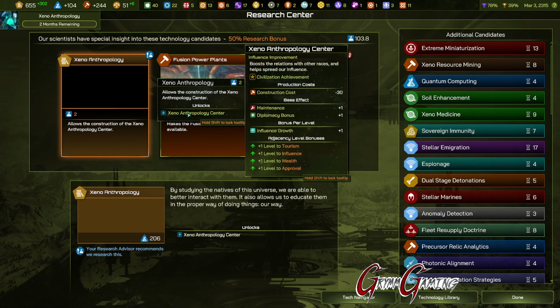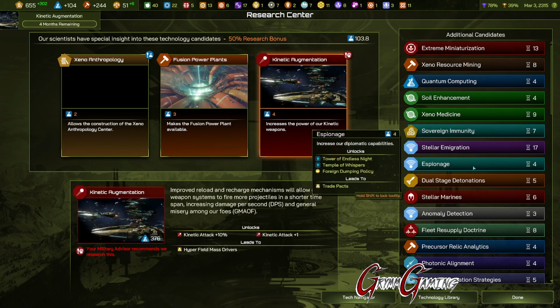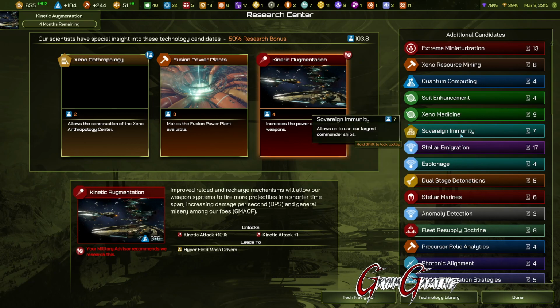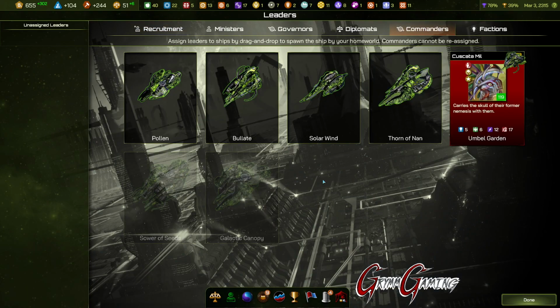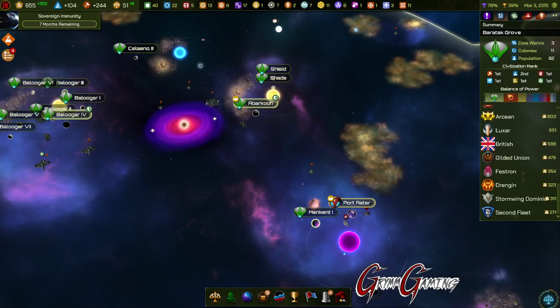Xenoanthropology Center, what does that do? Influence growth, diplomacy bonus, I don't think I need that. We're just gonna go there, skim over here real quick. This would be really nice. Ooh, there we go, sovereign immunity, that's what I need. It's only 7 months. And then that's going to allow me to get these ones here, which are my battleships. And that should allow me to actually build battleships.